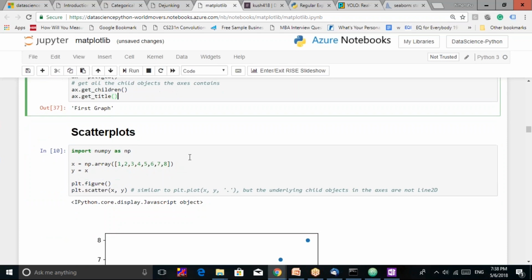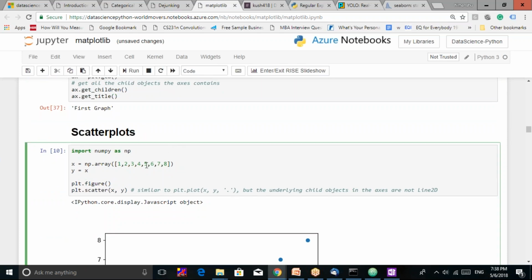Now let's do some scatter plots quickly. Create a numpy array from 1 to 8 and then y is equal to x.